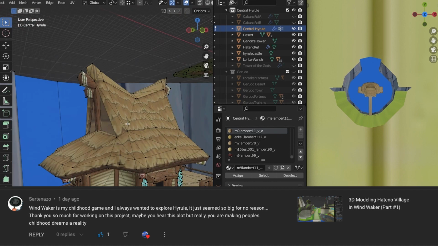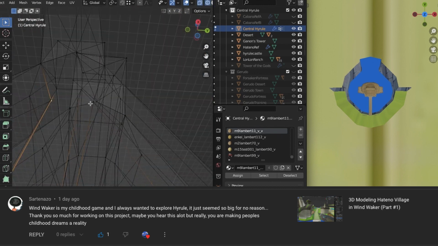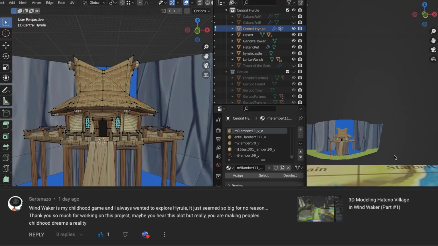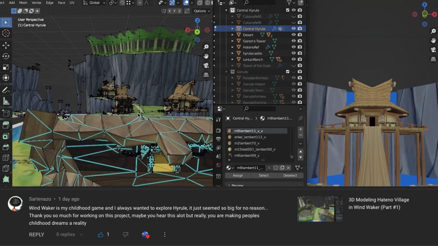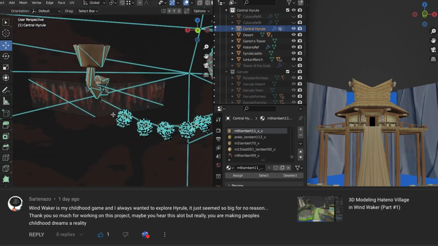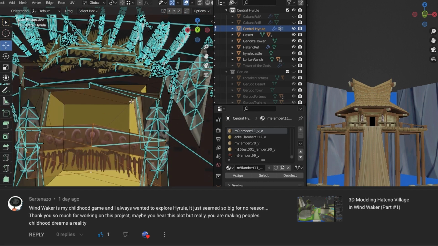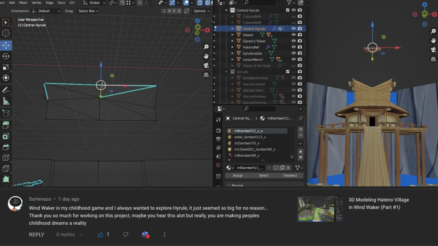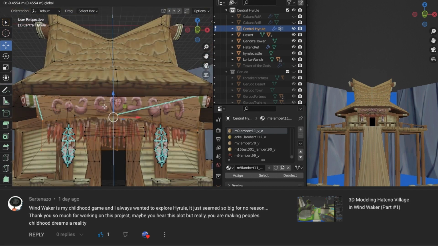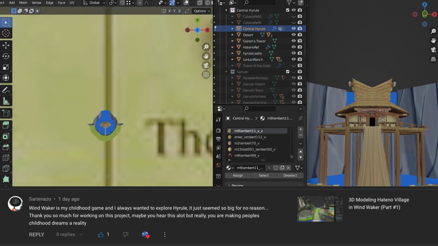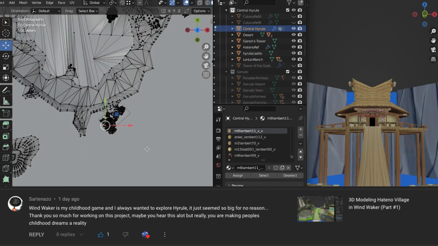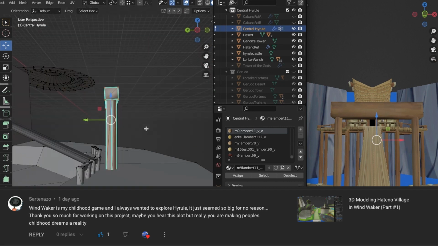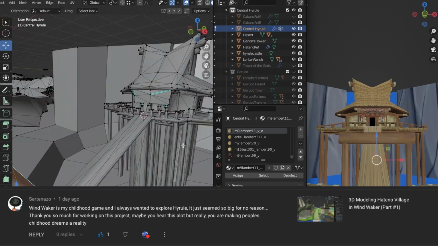Because for me, this is fulfilling my dream from being a kid. Even though we've seen Hyrule in Zelda games since, seeing this version of Hyrule is something I've always wanted to see. And it is so rewarding to bring it to life in this way, and finally take the islands of the Great Sea and be able to look under the water to see the entire world of Hyrule in this art style. For me, it's really rewarding. I just appreciate you saying that, because I feel exactly the same way. And it's nice to be reminded that there's other Wind Waker fans who want to see this too.